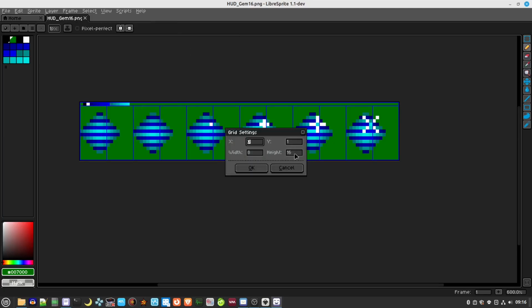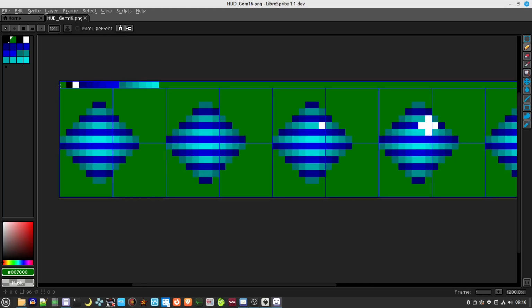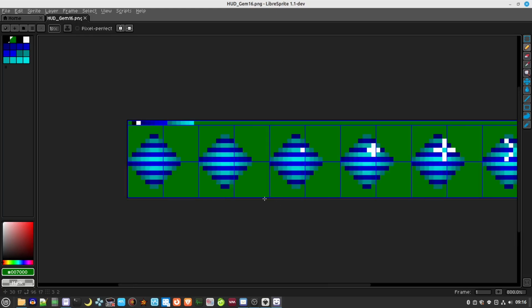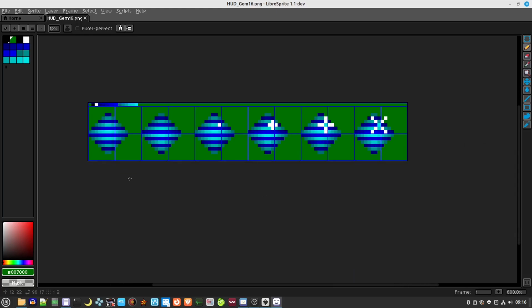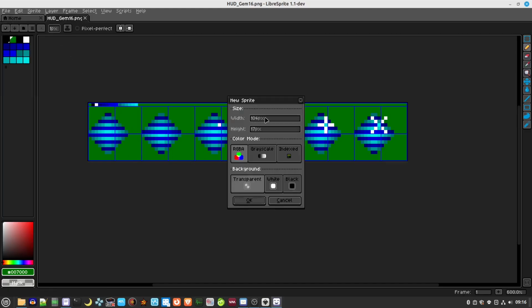Each of these gem images has a color palette for the graphics, and each gem frame is made of 4 tiles. And then to draw these, we would have to set up a tile map.